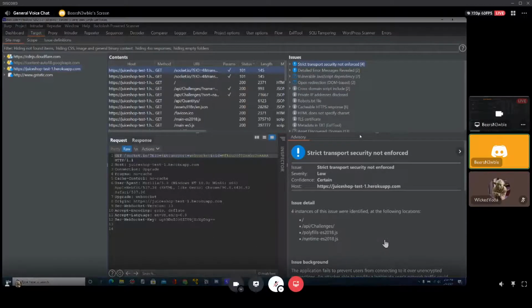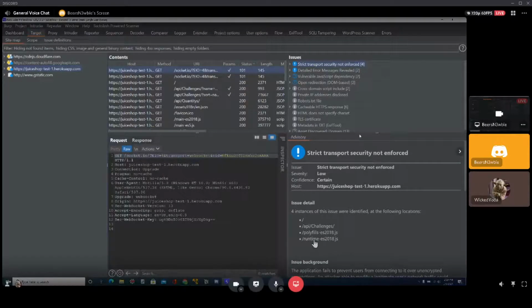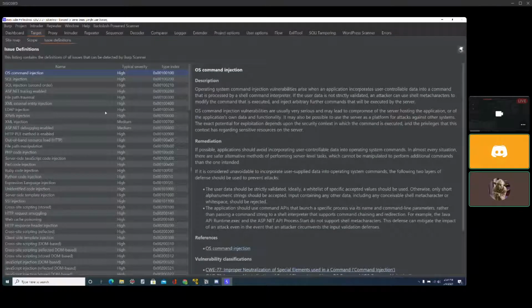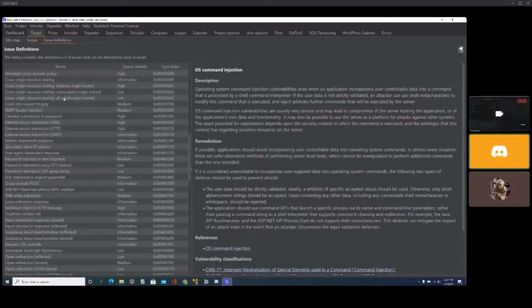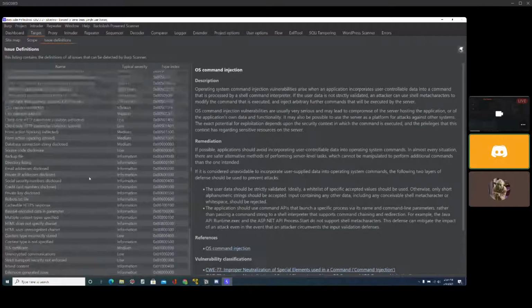So, yeah, that's Burp Suite. There's really not much else to show, I guess. Yeah, well, that's cool. It just gives me an idea of at least something to get started with. This is all the issues that Burp Suite will go through, and you can add issues. You can add your own custom JSON files with encodings and stuff for vulnerabilities and add them in here. There's people who have them made. You can find them on GitHub.